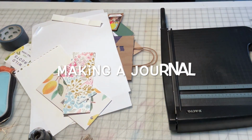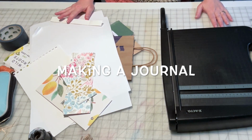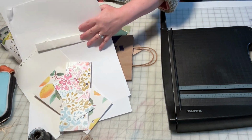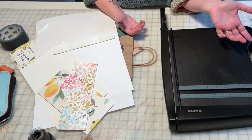Hey guys, I have been asked a few times about making a junk journal, and so we're gonna make at least one journal. I don't know, maybe two. So a junk journal by definition is made out of junk, things you would normally discard.